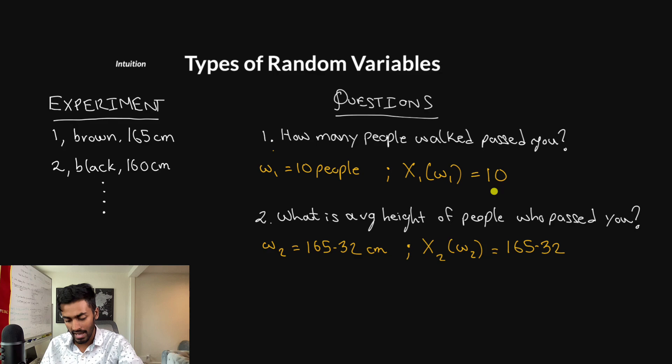But in the meantime, we want to actually understand what are the kinds of random variables that we can have. It really depends on the types and the number of values that they can take. And we have this, which is like an integer value, this is like a count. And this X₂ over here is like a measurement. And because of that, counts are typically discrete random variables, measurements are continuous random variables. So that's kind of the whole gist of this entire picture. But let's actually pick this apart individually.